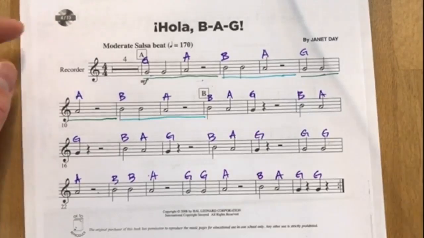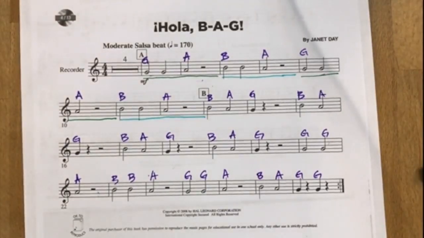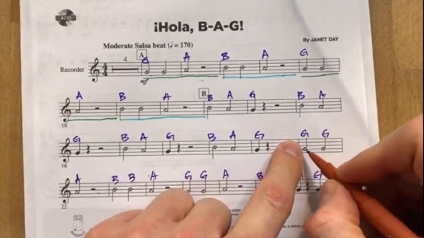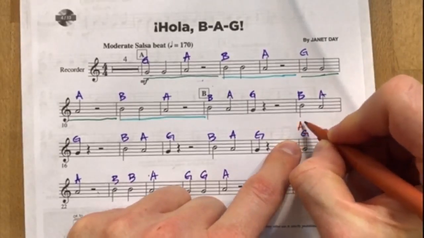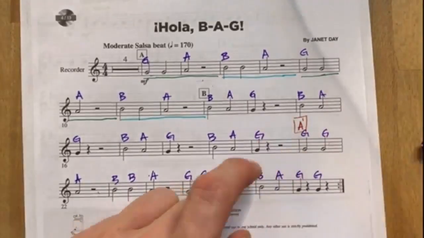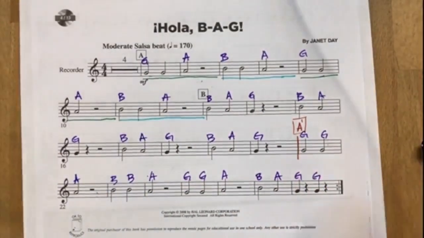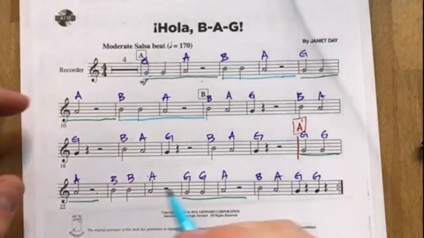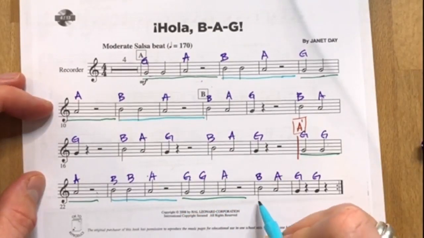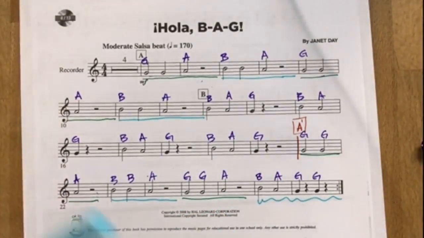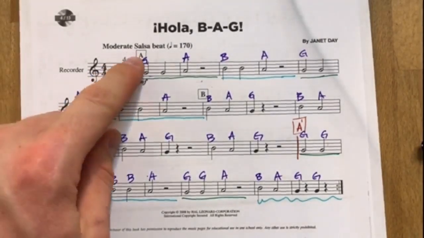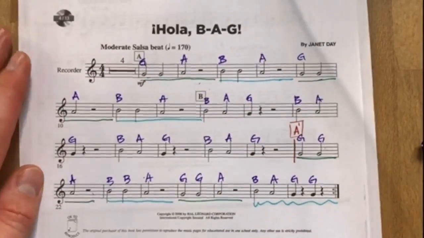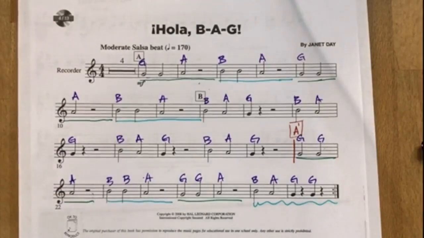But hold on, and again, I might mark it up in another color. You know what you could maybe say? Oops, and I just dropped a pen. Starting right here at the G, G, A, you could almost call this A prime, or the second A, because basically we're back to the beginning. You've got G, G, A, B, B, A, G, G, A, and then this last part is different. That's not exactly the same, but it's similar. So it almost feels like going back to the very beginning, which is kind of crazy. So you almost have an A, B, A big form for this song. Not exactly, but almost.